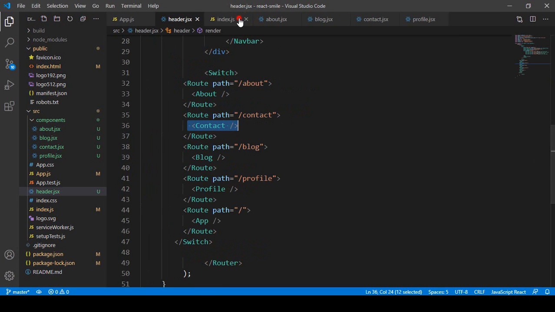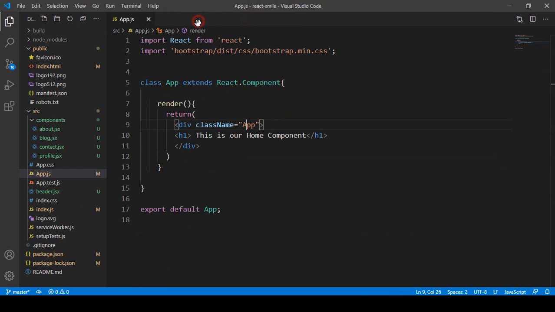So right now I just remove everything from here. There is our app.js. Into the app.js, as I told you before, I have already discussed our render lifecycle method, and there are two other methods. One is componentDidMount, another is componentDidUpdate. So now we will work with these two methods, componentDidMount and componentDidUpdate.